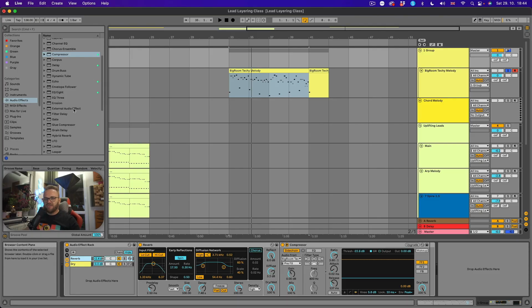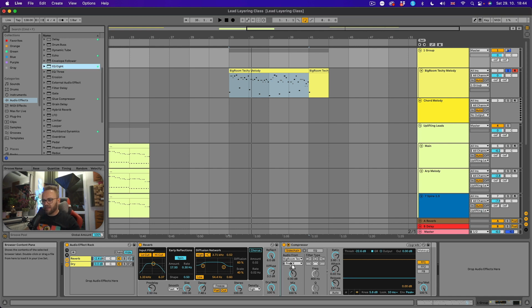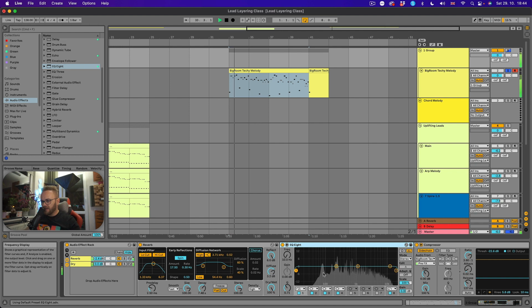Now, we are not finished with this reverb because it needs a lot of work. First of all, we need to saturate it a little bit because it just sounds, you know, weird. So first, EQ. Let's have a look what's happening here. We don't need this low end. We don't need this high end. But we want some mids. Nice, it's getting somewhere. Okay, let's change these high cuts and low cuts so it's not so, you know, resonant.